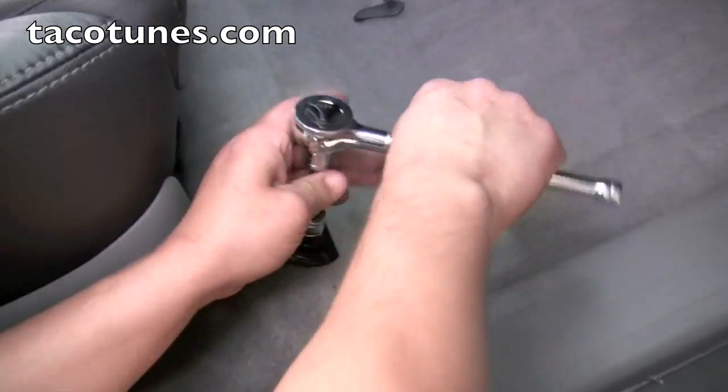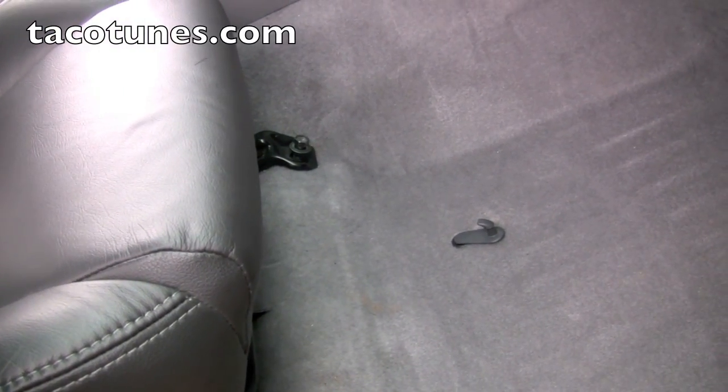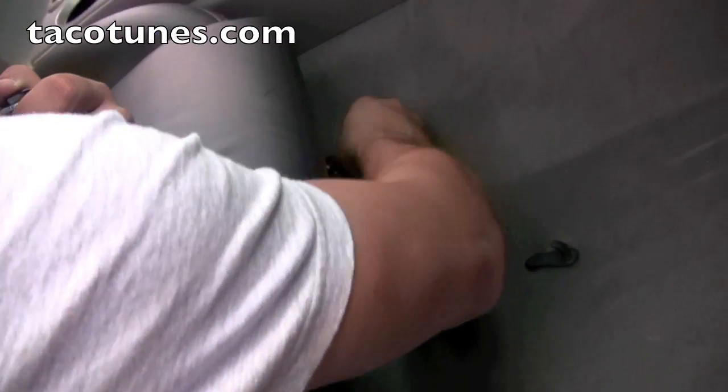Alright, we're going to remove the seats, the center console, and Mike's just going to kind of jump in. Here you can see the bolt. He's already loosened that one. This one's coming out. I'm not going to sit here and watch him pull out 4 bolts, but he's going to take out 8 bolts, 2 for the two front seats, and then I'm going to show you how he leans the seats back and undoes the wire harness.